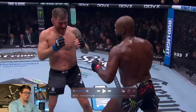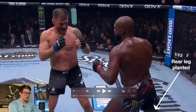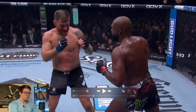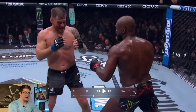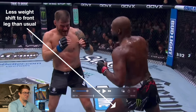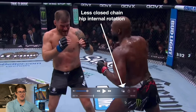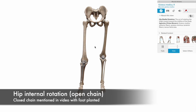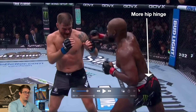We're going to start with his back leg like we usually do. When he plants, he shifts those hips — we talk about this a lot. The kinetic chain starts from the ground, but he does something a little bit different. A lot of times when a good striker lands and starts to shift their hips, they'll actually shift the weight to the front leg. Jones doesn't do this. He doesn't put a lot of weight on the front leg. A lot of times we see them pivot around that planted front leg, resulting in closed chain hip internal rotation. He doesn't do that.